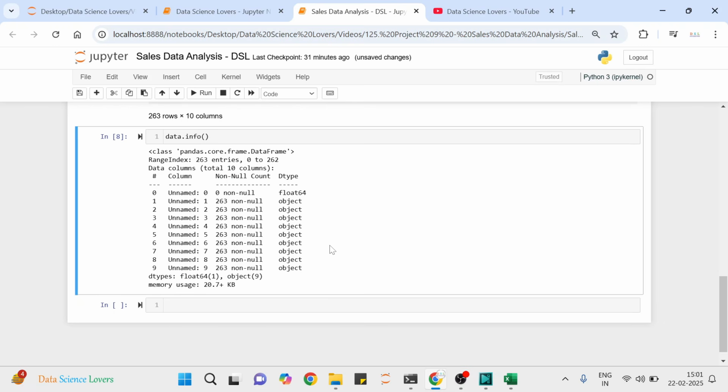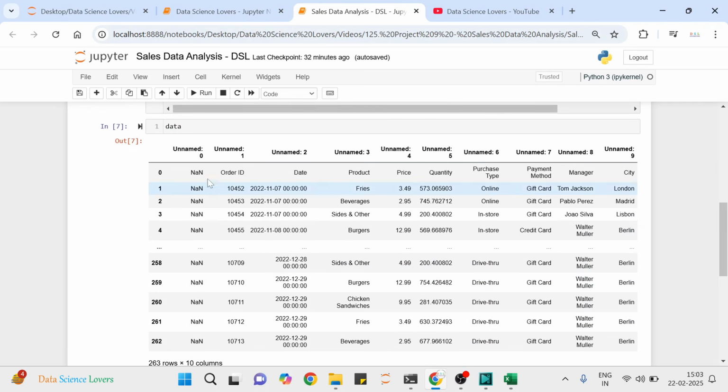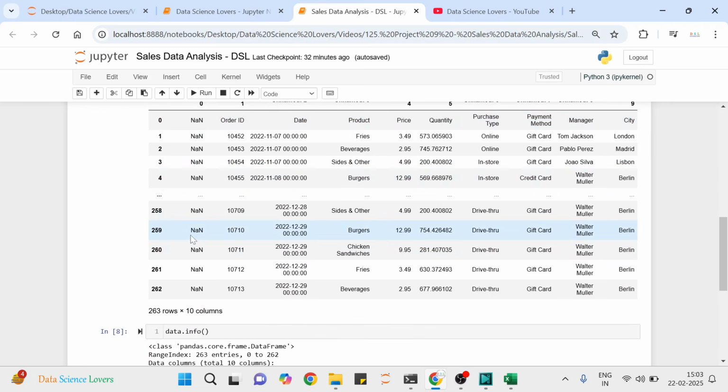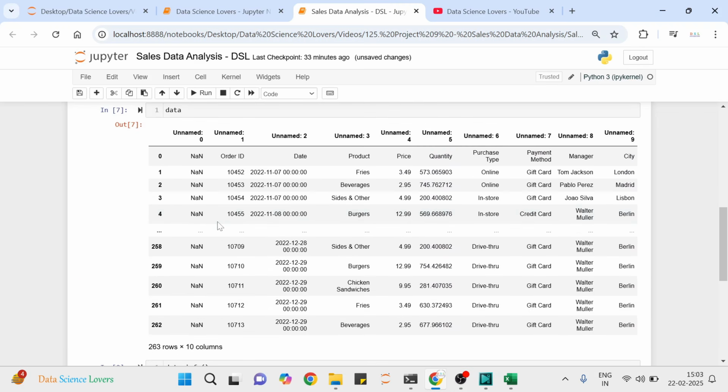Okay, now our first task here is dropping the unwanted column. As you can see here, this first column is of no use, so we will drop this column using the drop function, and the syntax will be our data frame name dot drop function, and here we will write columns because we have to remove the column, equal to, and here we have to pass the column name.